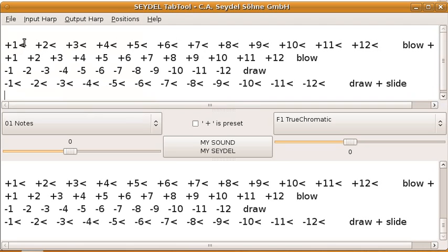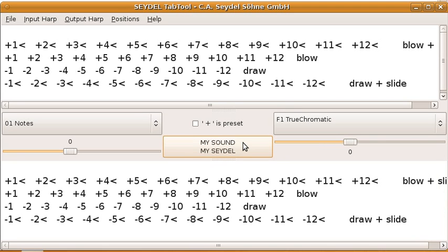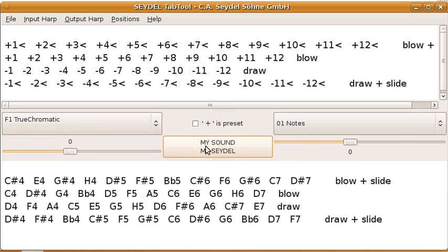Okay, we have blow 1 with slider, blow 1, draw 1, draw 1 with the slider. This is basically the layout of a 12-hole chromatic harp. And if I translate this to notes, this one comes from TrueChromatic to notes, and these are the notes in the layout.